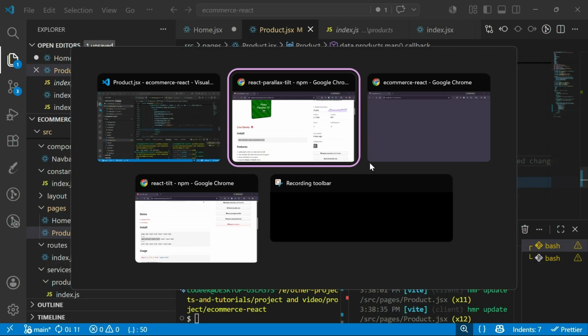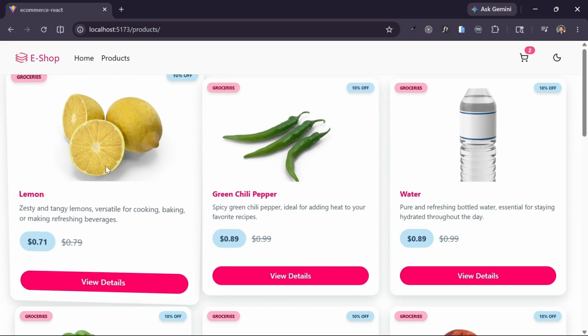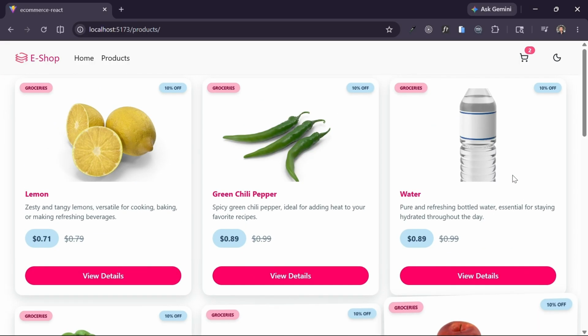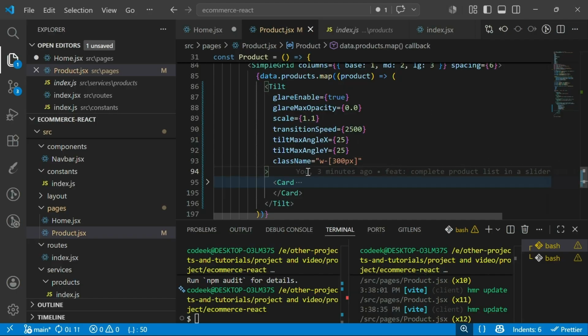All right. So let's go to this page, and it's actually working. You can configure it on your own as well, the vertical and the horizontal tilt, and this glaring effect. You can change it if you want, but as of now, we're just putting it like this. So great, we're already halfway through the whole tutorial.